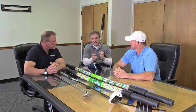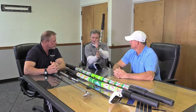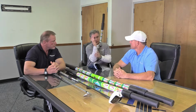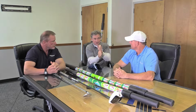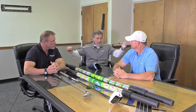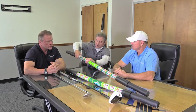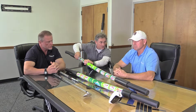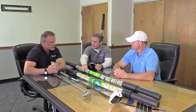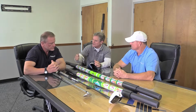Absolutely, and there's one thing about the hips being in front of the shoulders: it's not just horizontal, it's not just that fact with a tilted spine, but it's also a turning and a torque. Well, this shaft turns and torques, the club head turns and torques. Well, guess what? The Tsunami bar has twist and turn. It's oscillating properties. When this bar is moving through space, talk just a little bit about how it oscillates.